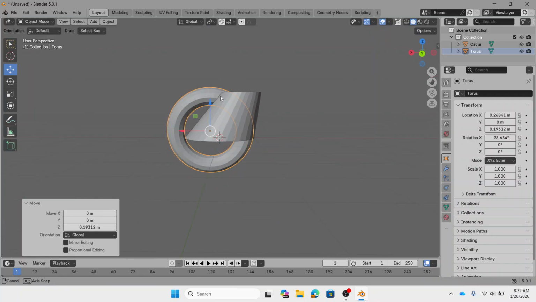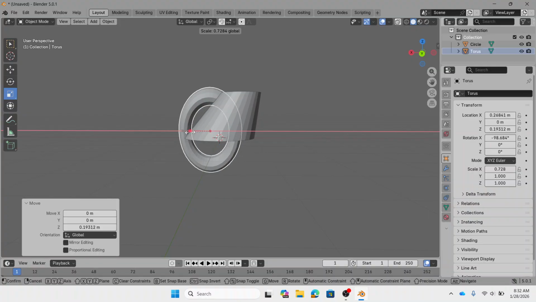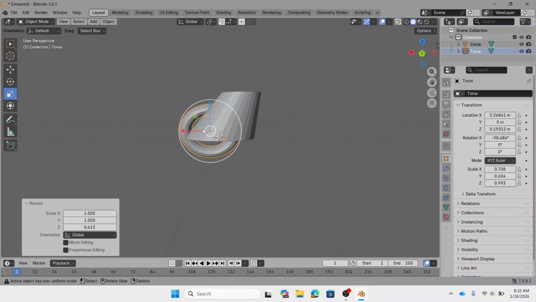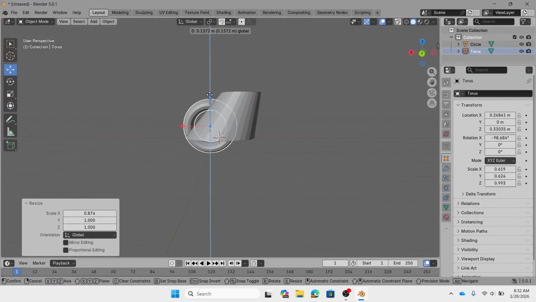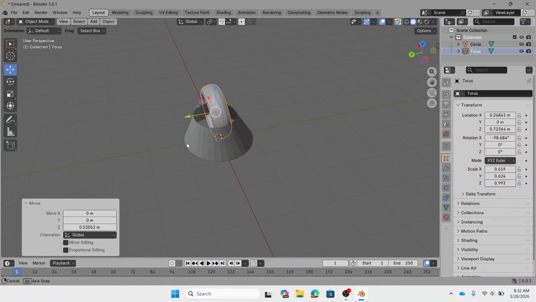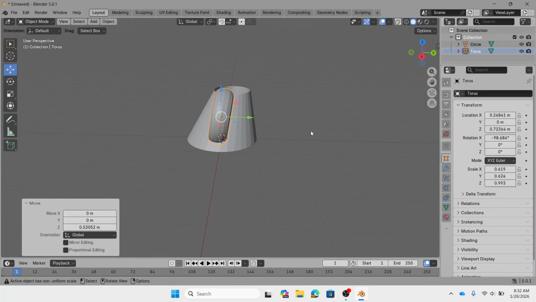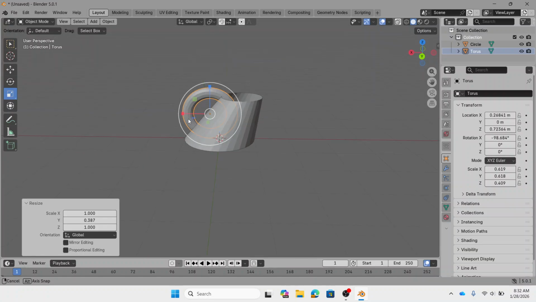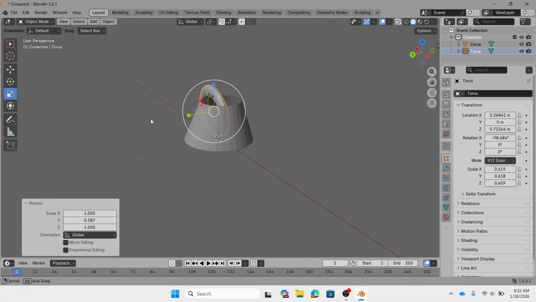And I'm going to change my view. So a lot of modeling is changing the view. This is going to be the handle, and then I'm going to scale the whole object down. So I'm not too concerned with this being super perfect. I'm going to scale it like this. And then again, I can move it up right here. And you'll notice I might want to scale it this way too, just so that it's not quite as big of a handle to use and to see. And then I have this.